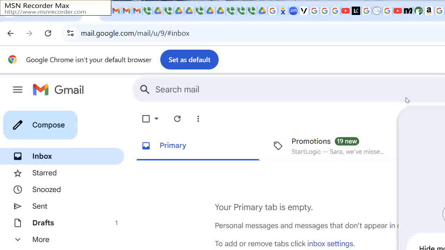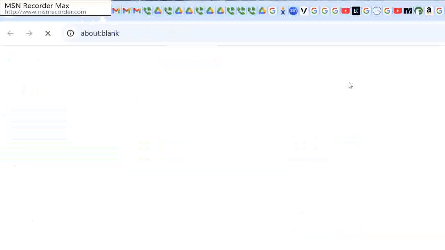So I'm going to make an outbound call to Google Voice and see whether I can reach ChatGPT, to see if I can discuss it with them.